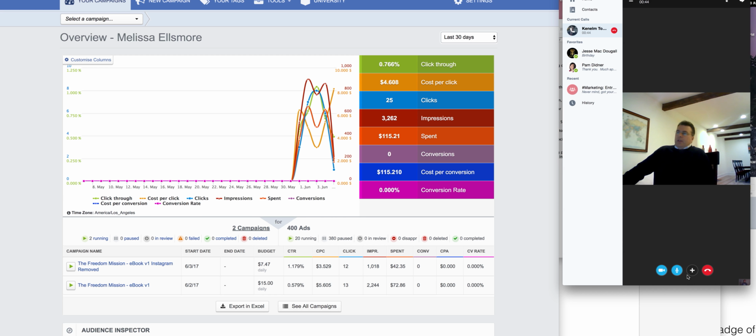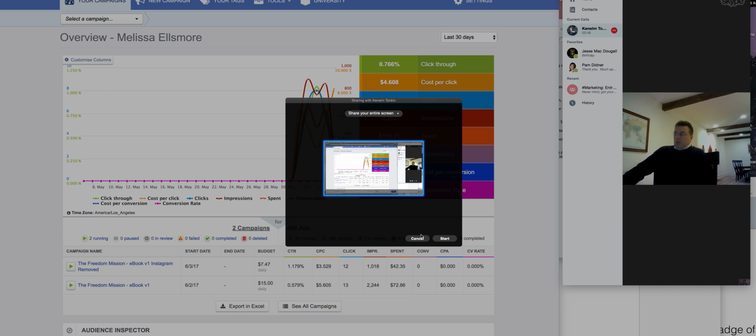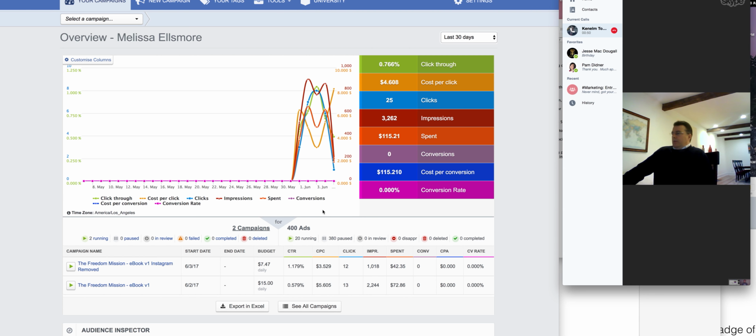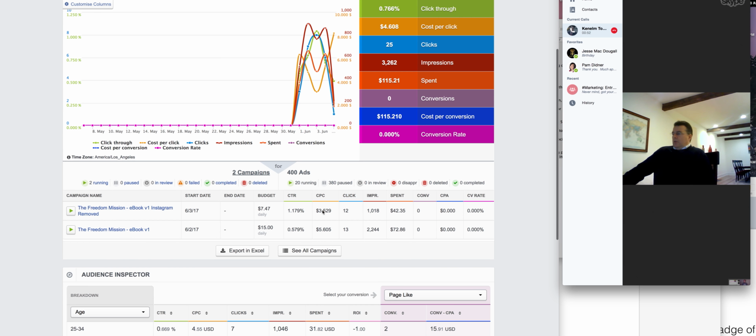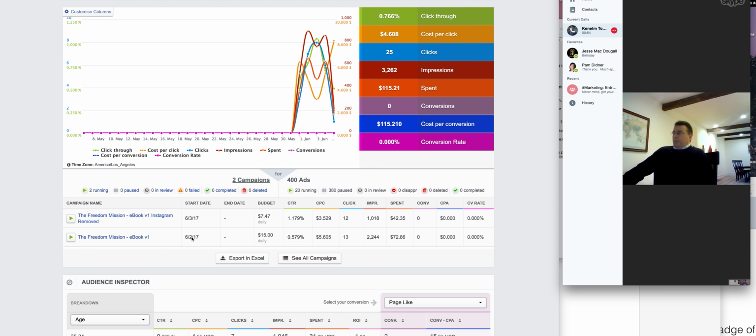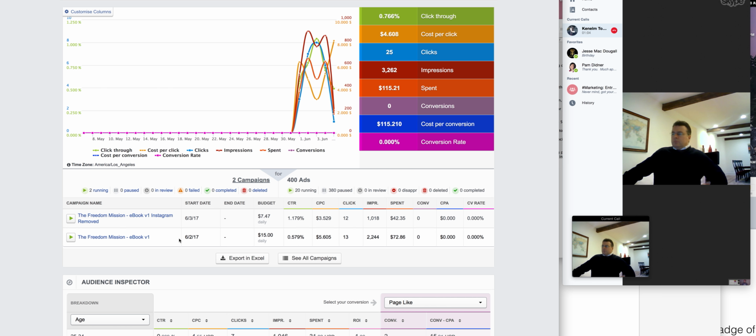Yeah, I'm just looking at Facebook. Yeah, sure. We're going to look at the same thing, just using the Ad Espresso dashboard. All right. I've already gone in and made optimizations on these two campaigns. This one, the first one, I'm going to go ahead and release it. I'm going to go ahead and pause it out now.